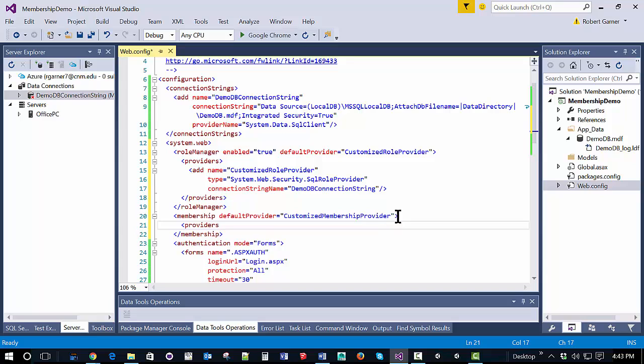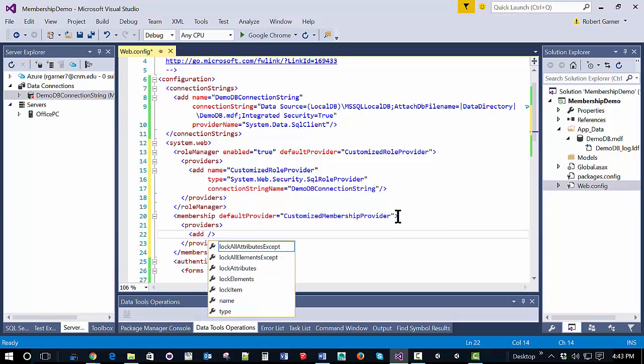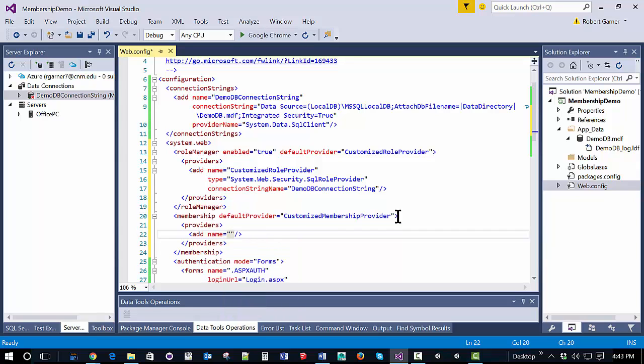The type will be System.Web.Security, the same, but it'll be SqlMembershipProvider. And then the connection string will, of course, be the same.